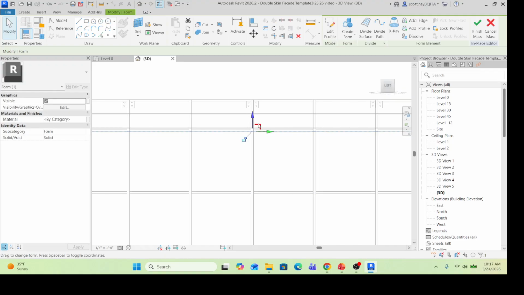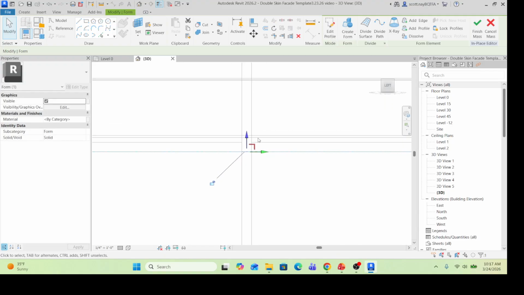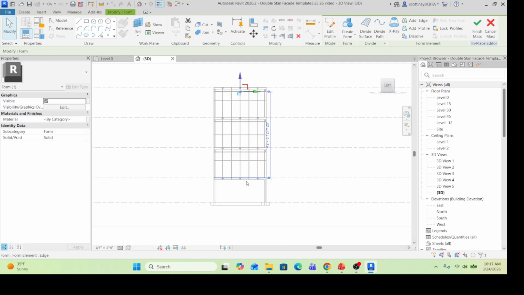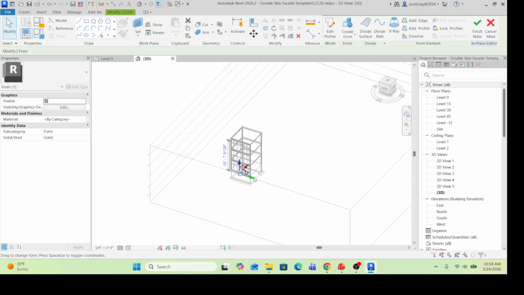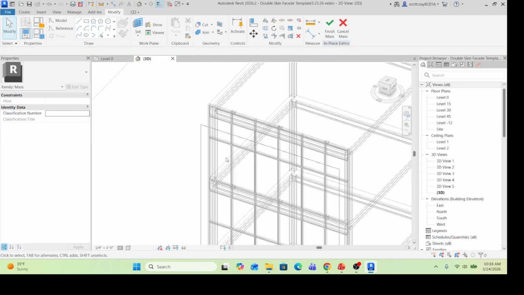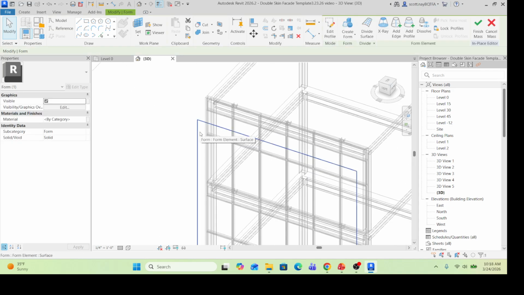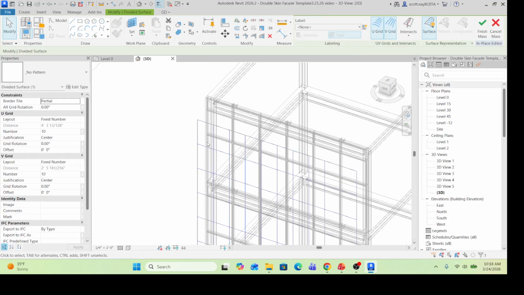So I'm leaving all that bit up top for ventilation. I'm going to have an extra 2 inches because of how I designed it, so I'm going there. Alright. And now we're going to do the same process. I'm going to click on it. I'm going to divide the surface. And I want to make sure at least these are lined up. So before I switch patterns, I'm going to change my V-grid to 6. Now I've got the same number of panels in that direction.